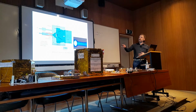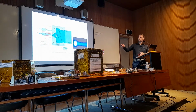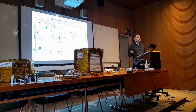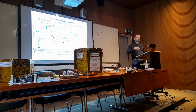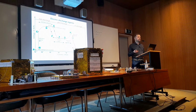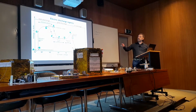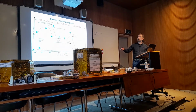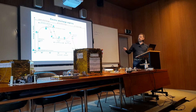To get this plasma, we need to initiate a discharge between the cathode and the anode. Now, this is where we look at the discharge physics of gases. And this is applicable to a whole range of different phenomena, and possibly some Asgard missions. So before there's a discharge, we have the voltage, and this is current over several orders of magnitude.